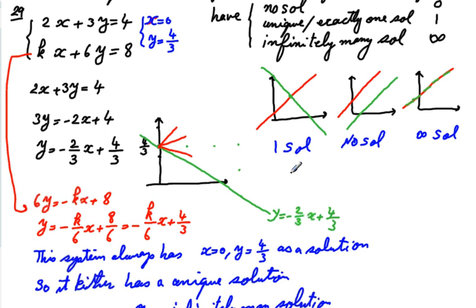What should k be? So we notice that if I had taken k to be, say, 6, this would have been a line descending at slope -1 going down. If I had k equal to 0, I would have gone straight. If I had k equal to -6, I would have gone up at slope 1. The only case that stands out is for what value of k? 4. If k is 4, the slope becomes 4/6, which is the same as 2/3, which becomes the same as that slope.